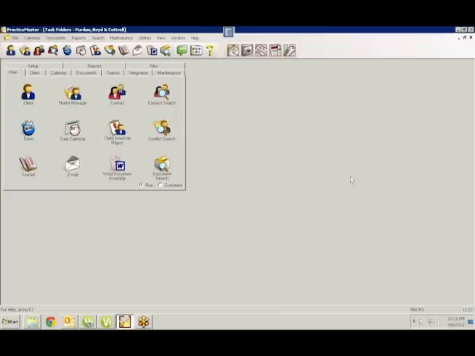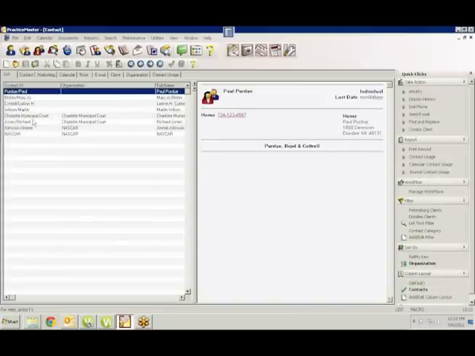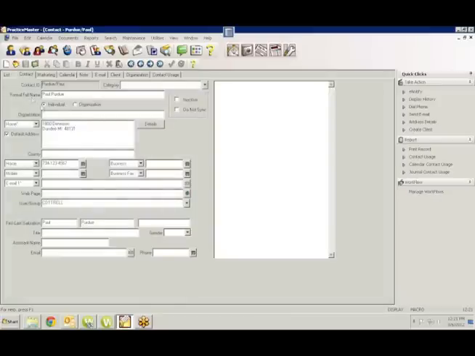Let's take a look. We'll use Practice Master to take a look at this. You can use this concept in any practice management system that has contacts, but since we've got Practice Master set up to do it, that's what we're going to use for this example. I'm going to go into the contacts section, and I only have a handful of contacts, but if we pull up Paul Perdue, we'll see the normal screen where you'd expect to see things like address and phone and email and web page and things like that.